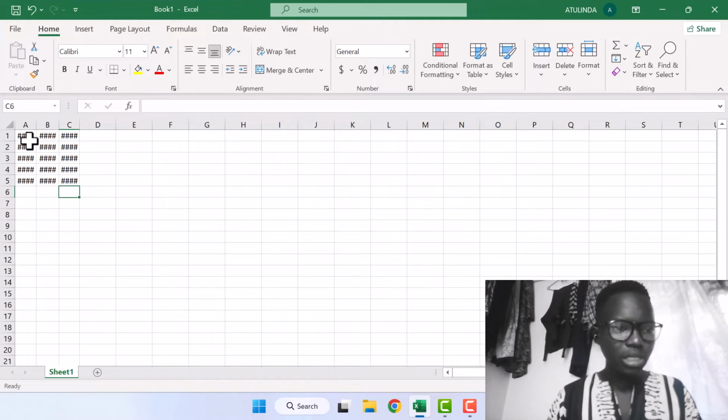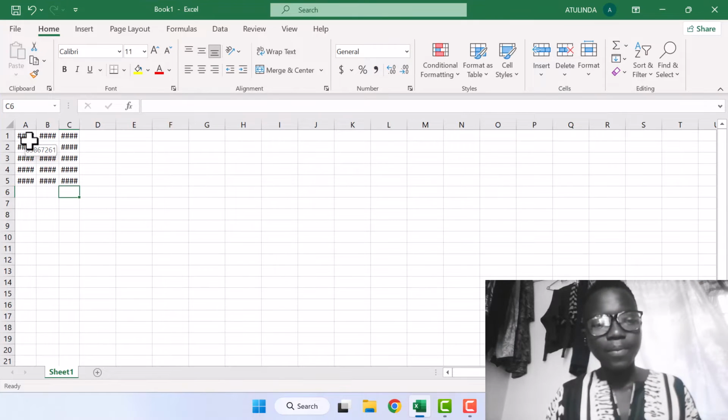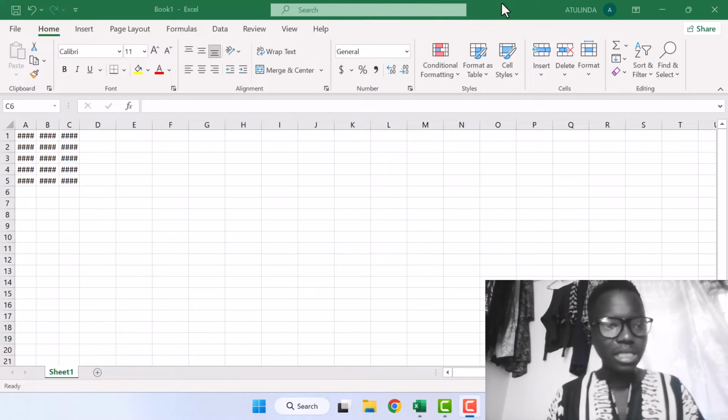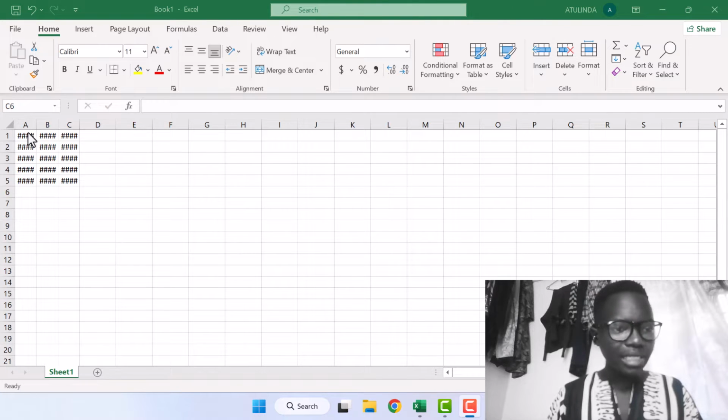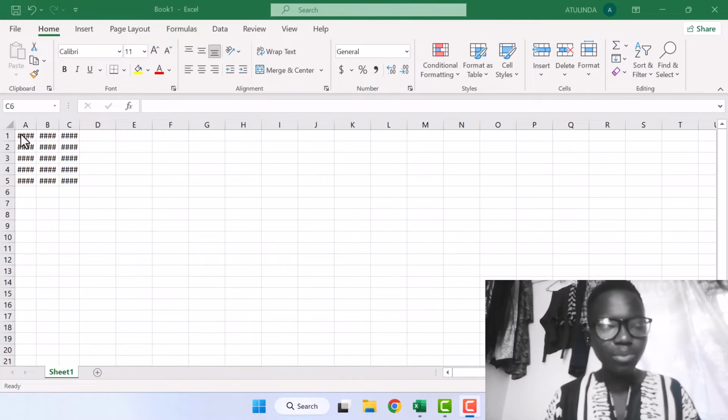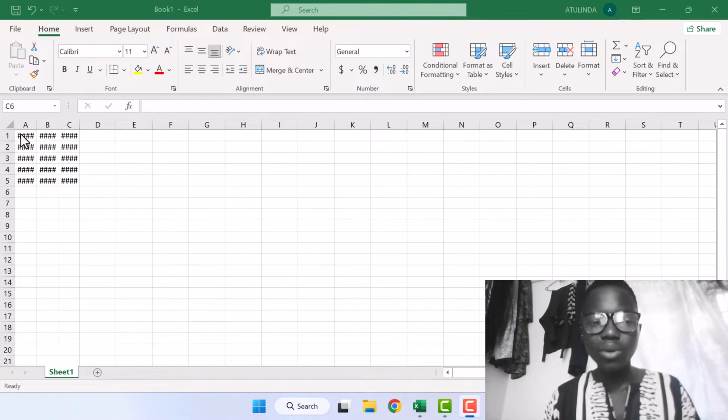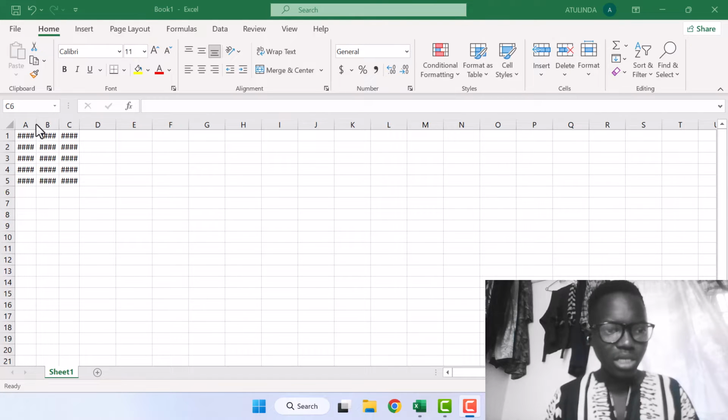The first error we have is called the hash error, where you open your worksheet and you see hashes everywhere instead of numbers, and you get stuck on what to do. This error simply means that your cell is too small to accommodate the number that is supposed to be there, and the only way you can fix it is to enlarge the respective cells.